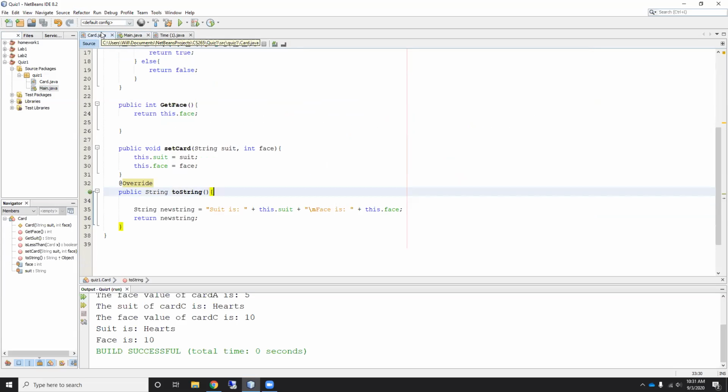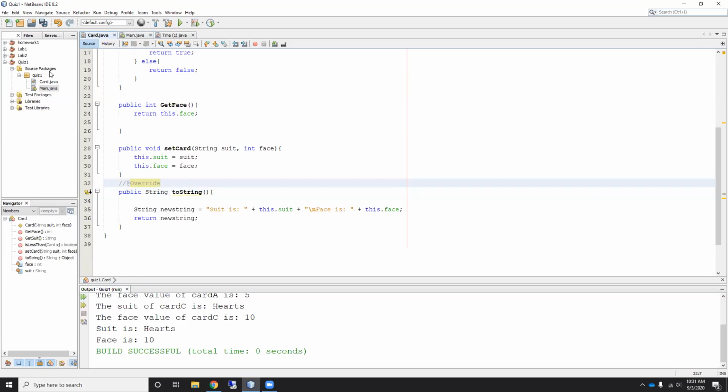Okay, you can try this. You can comment out the whole method, starting from Override.